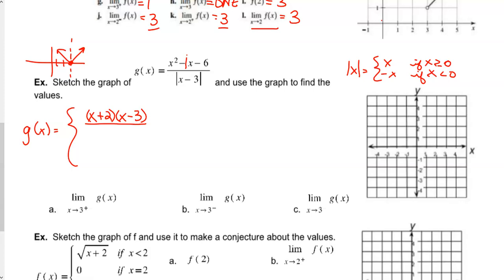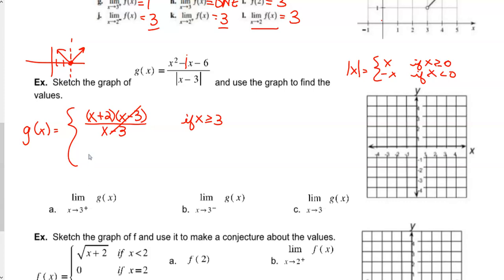Now, if I'm going to break this now for x greater than or equal to 3, so that's my break point here. So what value do I need? Do I need x minus 3 or the opposite of that for all values that are greater than 3? Well, think about it. If I put 4 in there, 4 minus 3 is 1. The absolute value of that is the same thing. So when x is greater than 3, that absolute value can just come down to x minus 3. Okay, which is nice, because notice here, this ends up canceling.